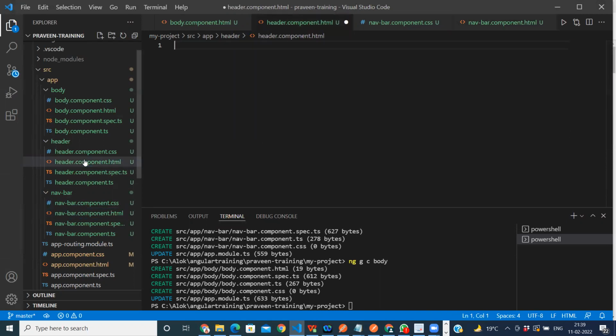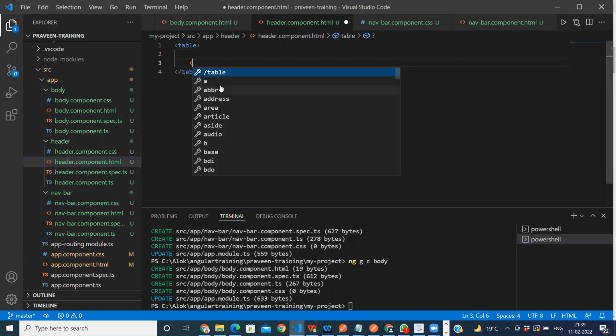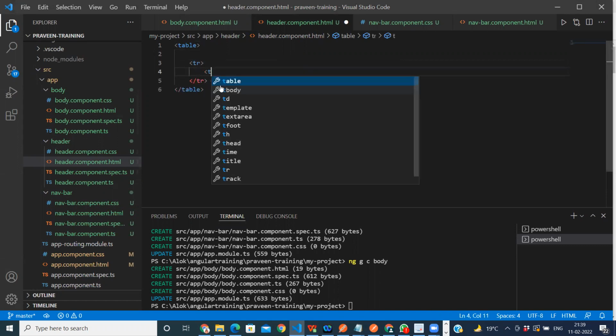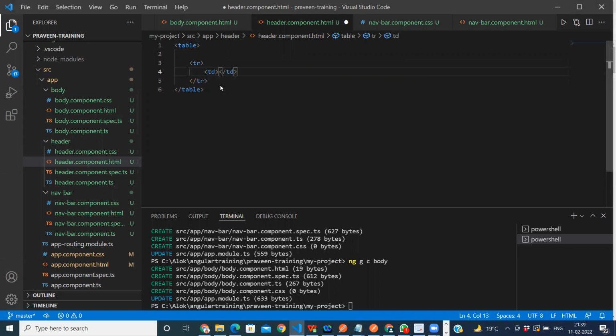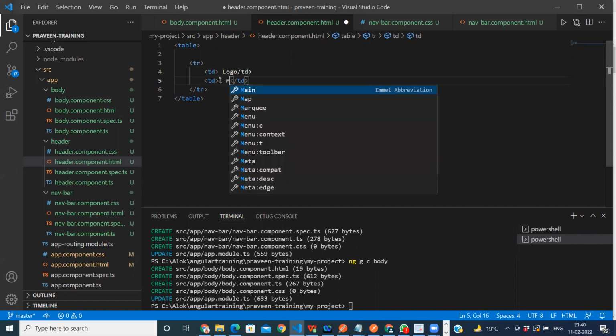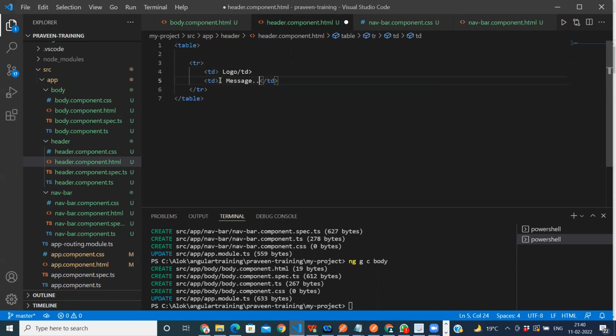Now the header section: here it will be a logo, and you can give some message. This is the header section.